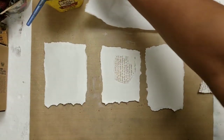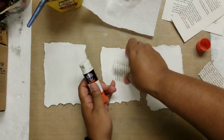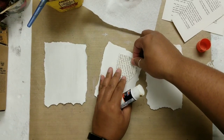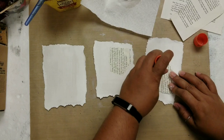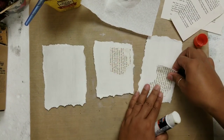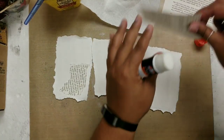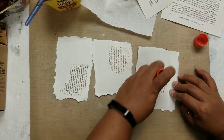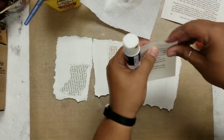I'm not like a mixed media guru. I do have, you know, like my friend Priscilla, who's released the Crackle. She's really good at mixed media. And also, a long time ago, I haven't watched her in a while, but I used to watch Maremi Art. She's really informative and she teaches you how to do so many different things. So there's lots of people out there who are really good at this kind of stuff, but this is just me doing my little organic kind of, do what I feel.